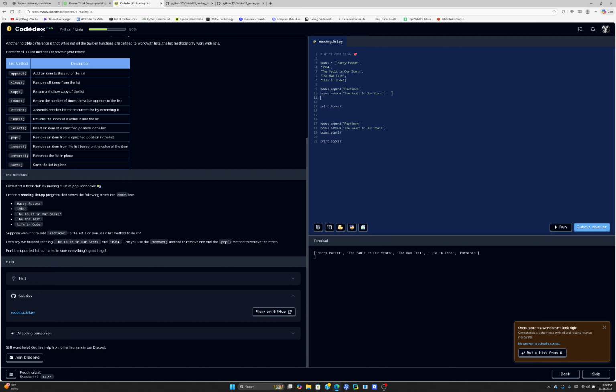Let's look at how pop removes an item from a specified position in the list. So we're using the pop method for this. So we're saying books.pop(1), meaning that we're not popping out the value of Harry Potter, but the value of 1984, because we have 0 and then 1.